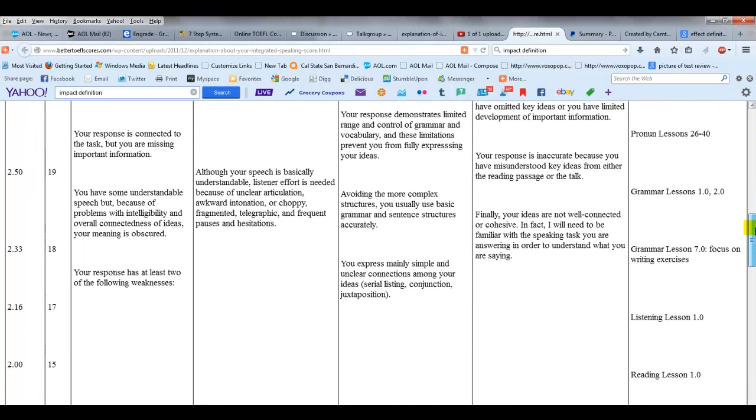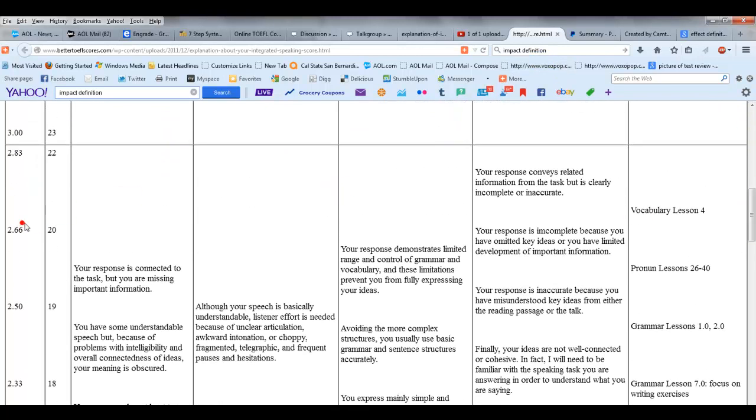So your score here, I'm going to put you at about 2.6 out of 4. If you can prepare in about 30 seconds, and listen to the lecture one time and read the passage, your score right now is about 20 points out of 30 for TOEFL speaking.